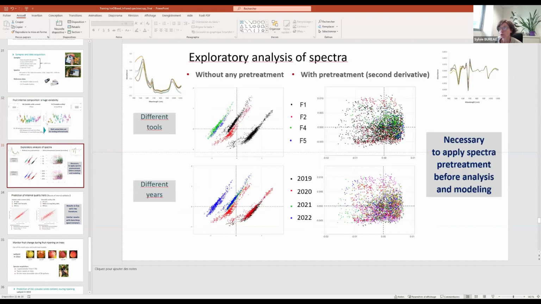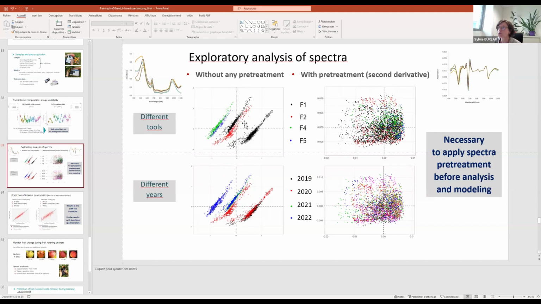Concerning spectra, the exploratory analysis illustrates the interest of using pretreatment on spectra before analysis. As you can see here, without any pretreatment, the effect of the different tools and different years was very predominant.